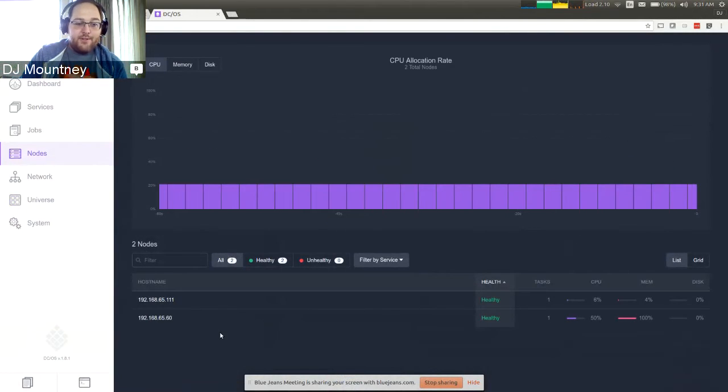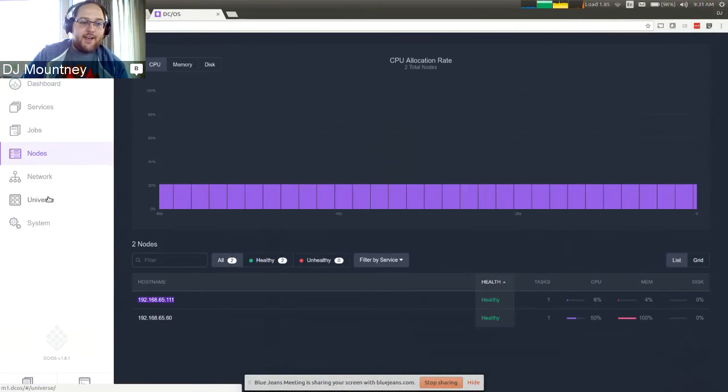In order to do that, I didn't install it because I need this IP address to pin the host name to. So that's one of the things where this integration is currently lacking. We're waiting on some more features of DCOS to be released and worked on to be able to make this better.